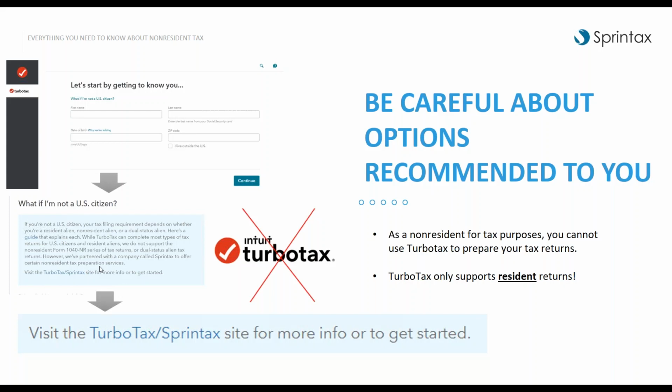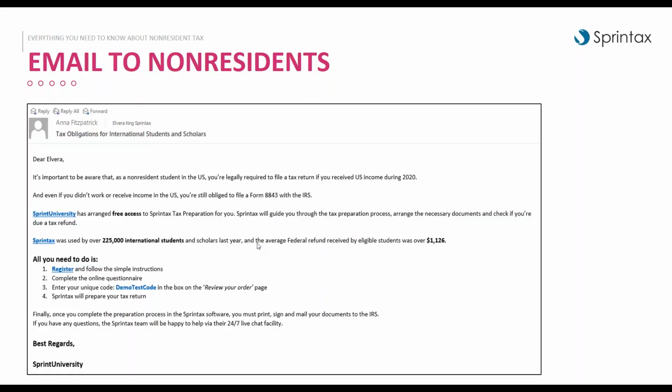So then moving on, just to have a look at using Sprintax, the process overview, and what to expect when you sit down to prepare your tax returns. Neil, I might just get you to move on to the next slide there if you don't mind. Perfect, great. The first thing you'll get is the email from the Office of Global Services. They'll send you out an email with your link and your code in there. Your unique code is in that email. So what you do is copy your code and click on the link in the email, and that will bring you straight onto the Sprintax login page.